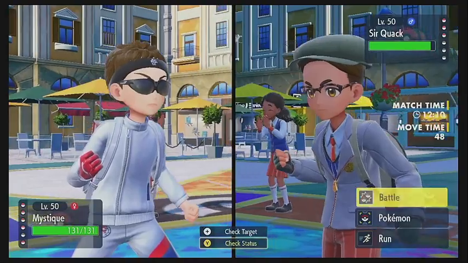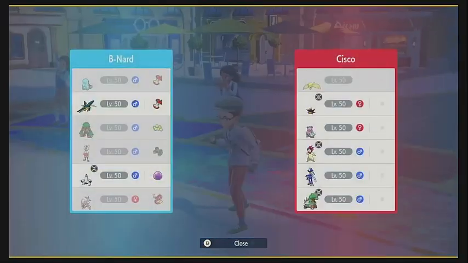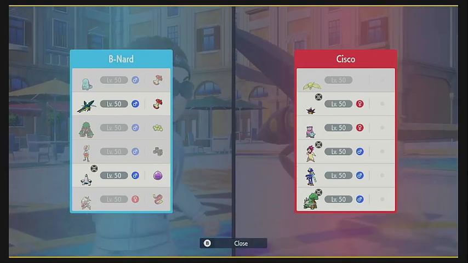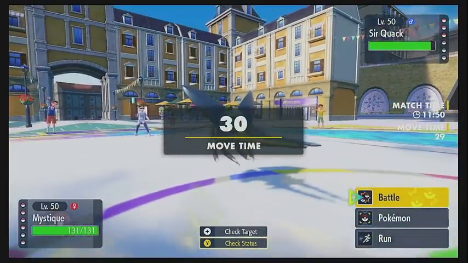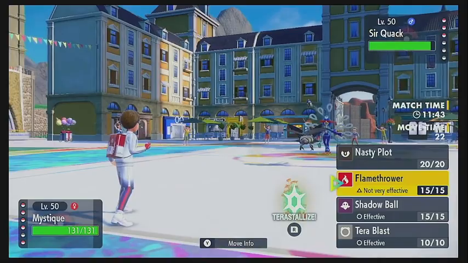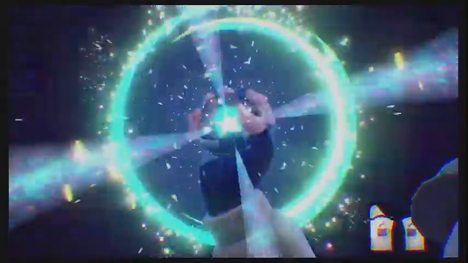So I feel like we could actually... How do we want to play this here? He's got the Quaquaval, the Galarian Slowbro, and the Regieleki left. So I think what we can do here... I think we can actually pretty safely go for a Nasty Plot, so that's what we're going to do, because he is going to... Okay, so he's going to go ahead and Terastallize, so that's interesting.